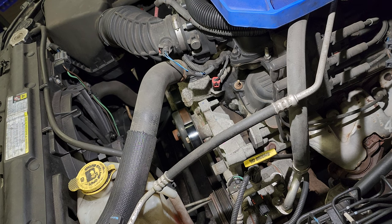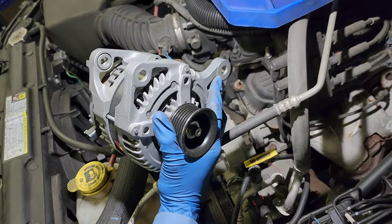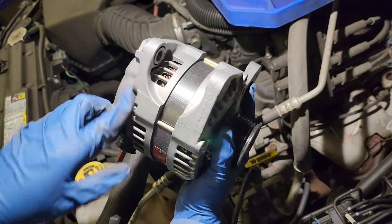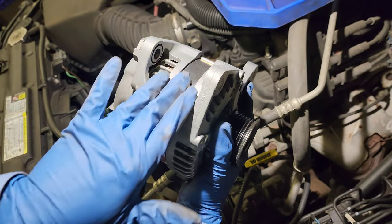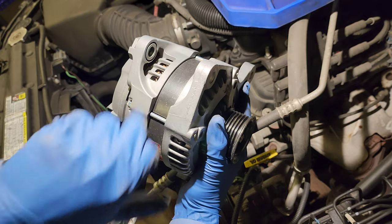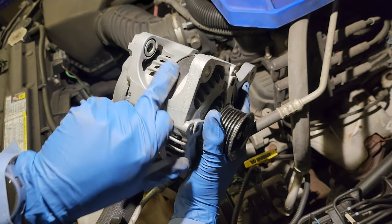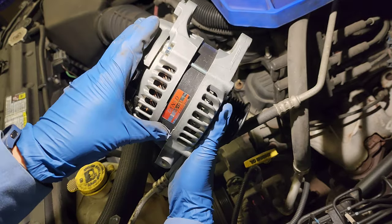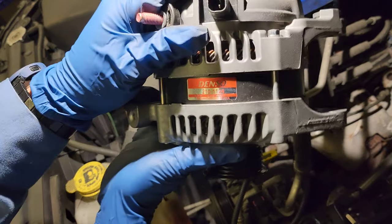Now, sometimes in the new one, you have to push this guy out so it sits in the bracket. You know what I'm saying? Because this thing is going to give you a hard time if you don't push it out. This one came like that. It's a Denso. There's a part number right there. You see it?